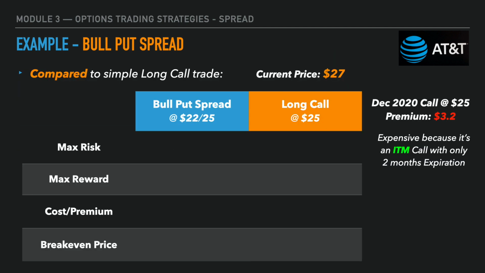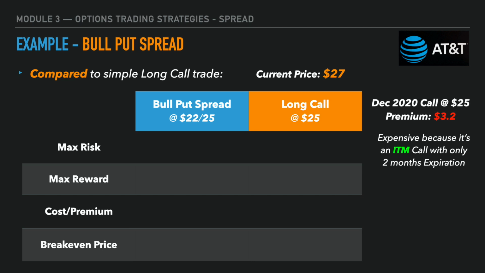Alright, one of the most common questions a lot of beginners have asked when it comes to trading the bull-put spread is that if I already know the strong support level, why not just buy call options at the support level? It'll be much easier, right? Yes, it will be much easier, but unfortunately, buying call options at a key support level also has a higher risk. And let me show you why.